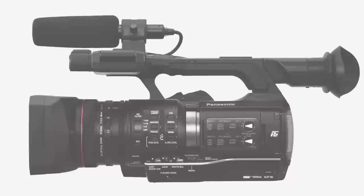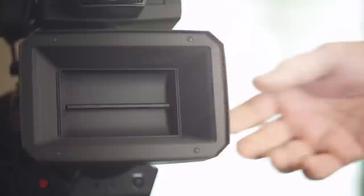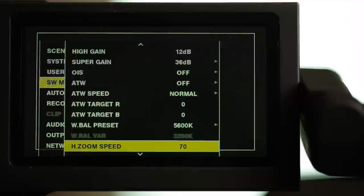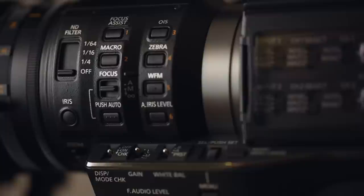The form factor of the 270 is not unique, but it's clear that Panasonic engineers thought a lot about how shooters will use this camera. Even the back of the camera is engineered with a nested battery and no protrusions, so the camera can rest comfortably against your chest for even greater stability, even if you have two XLR audio cables attached. You don't even need a lens cap since the hood includes lens cover shutters that snap shut. Although there's a startlingly deep menu system available for customizing camera functions and image quality, important day-to-day settings are provided in the form of real buttons and knobs. The controls are all well placed and eight of the buttons are reprogrammable so you can customize the layout to best fit your needs.